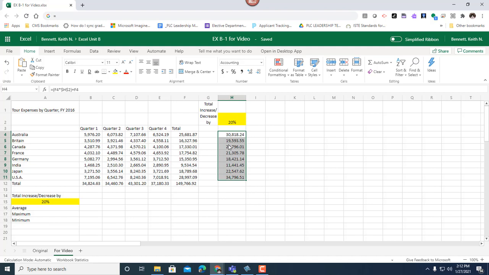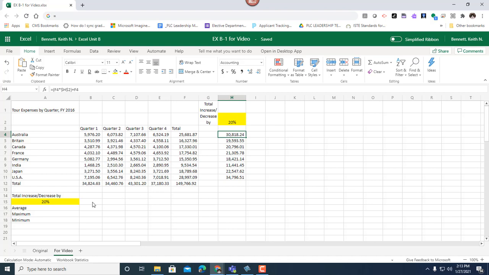Now, in reality, I'm not quite sure if this is the way that I would set up this worksheet. Right now this is essentially information about Australia. You would probably want to know what Australia would have to do in each of these quarters to increase these: quarter 1, quarter 2, quarter 3. Here you're just looking at the overall total. So again, I'm trying to teach you Excel, but note this may not be exactly how you would set up this worksheet.